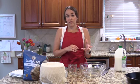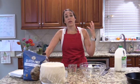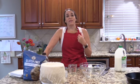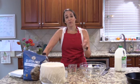starter. Before I show you that recipe, I just want to give you one quick update on the sourdough starter. I was getting kind of sad because I thought I'm not going to be able to continue the sourdough, even though I've come up with some recipes that we love, like these biscuits, the scones, and on and on. Because I don't need to make something every day. And sourdough is alive. You have to feed it every day. And so you either have to be using it or throwing it away.